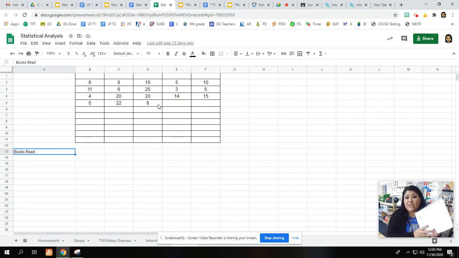And in the next section of your notebook where it says the data, you're going to enter in the numbers here. Now it's your choice. You can enter them in the way that they are on the screen or you can put them in order. It might be a little bit more helpful to you if you put them in order from least to greatest. You really want to pay attention to how many numbers you have as well.